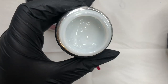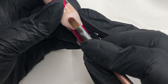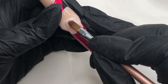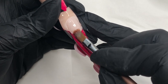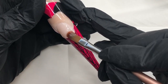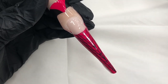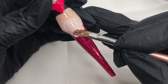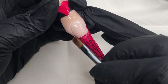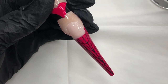Starting off with my builder gel, I'm going to go in with that as my base. Obviously if this was a natural nail, I would have it all prepped and ready to go — surface shine removed, dehydrated, primed, and all that good stuff. We're just going to go ahead and get that little foundation down. I'm starting off with a slip layer and then I'm going to build that up just a little bit so we have a surface to work on, but it's still quite thin. I just don't want to break it when I take the form off. Once I'm happy with that, we're going to go in for a cure.